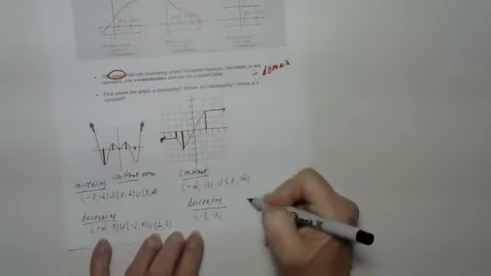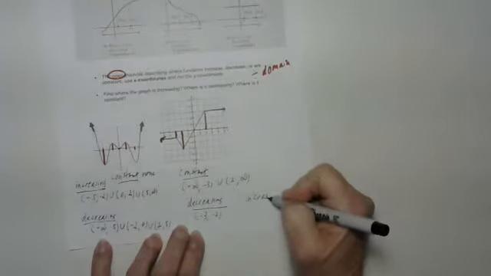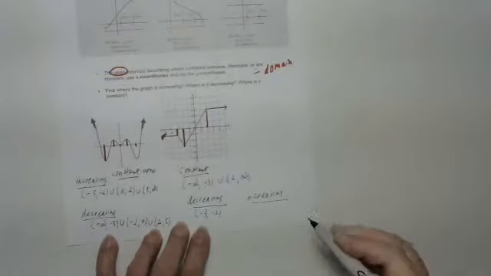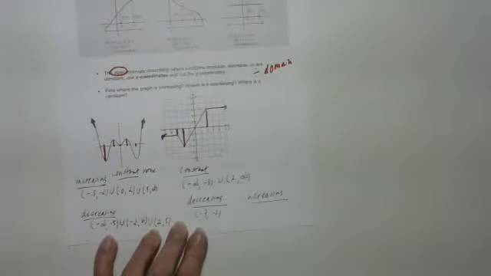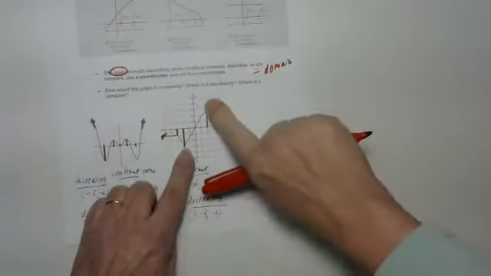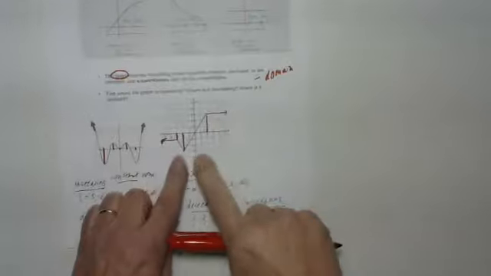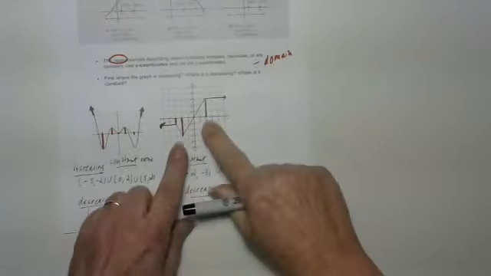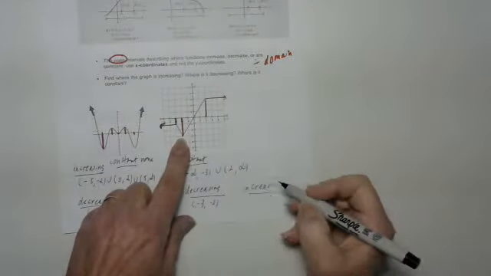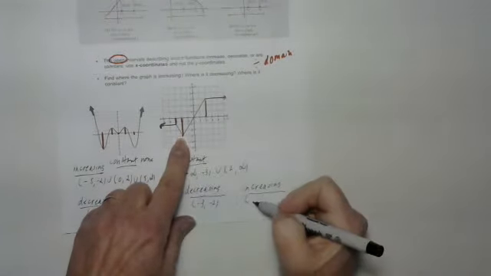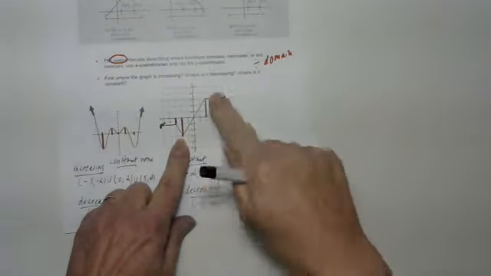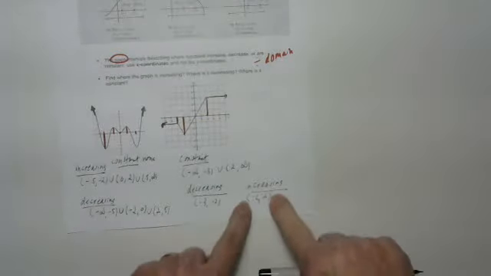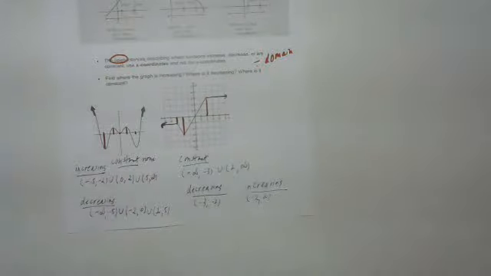And last but not least, let's take a look at where our function is increasing. Here we can see that from here to here, in this interval, our function is going up. In terms of x values, we are going from where x is -2 to where x is +2. So there is our interval that describes where we're increasing.